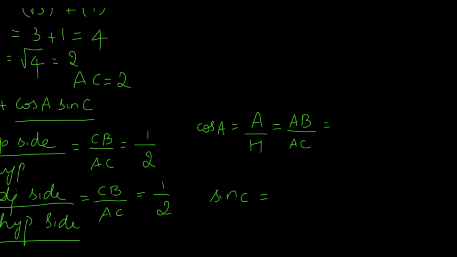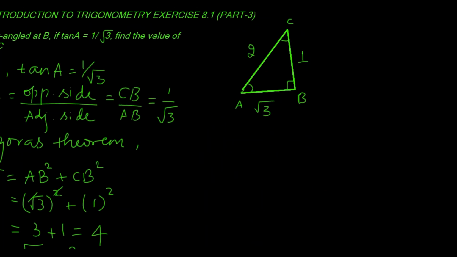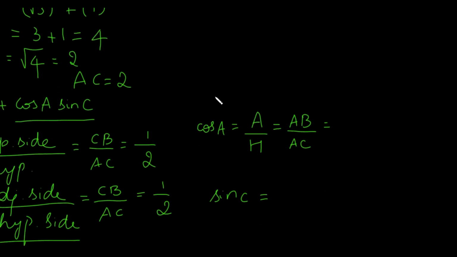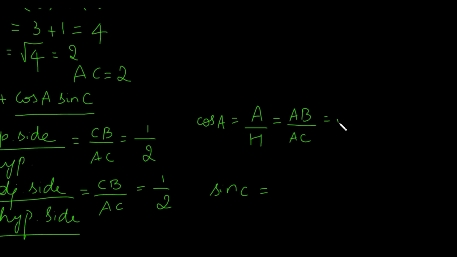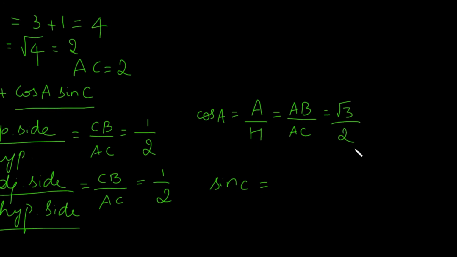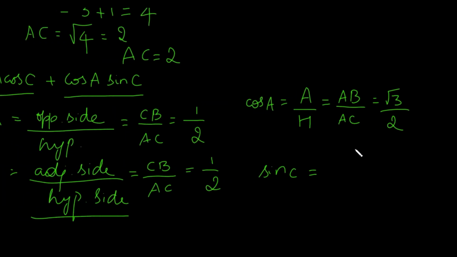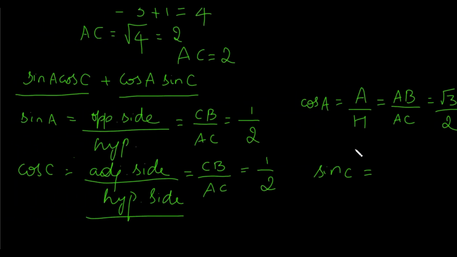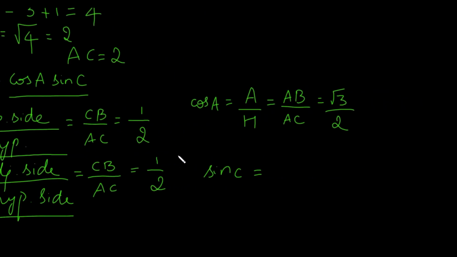The value of AB in our diagram is root 3 and the value of AC is 2. So let's write it. It's going to be root 3 divided by 2. For sine, the trigonometric ratio, as we just saw in a previous thing, it's going to be opposite side divided by the hypotenuse side. So I'm just going to write it as O divided by H, where O indicates the opposite side and H indicates the hypotenuse side.